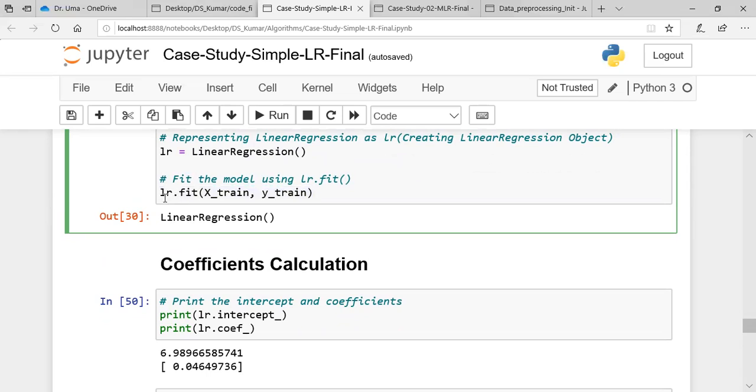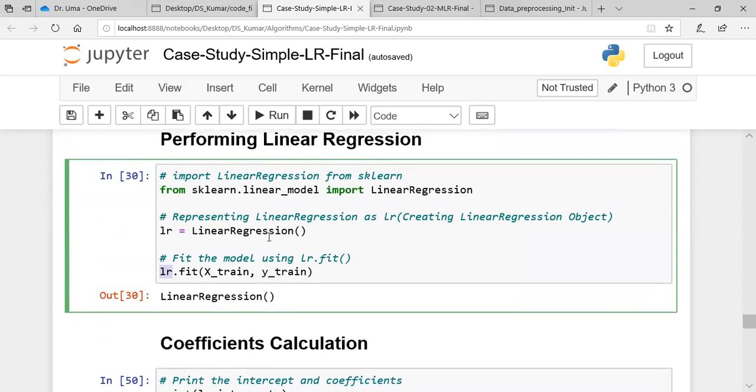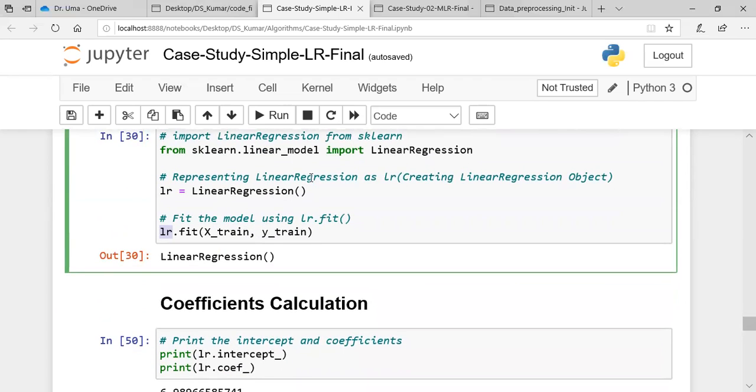That point we have to observe, friends. Now our model is pointed to this LR. You need not refer to any X train, Y train, or the linear regression again, because our entire model is now packed in LR. That is the advantage, friends.